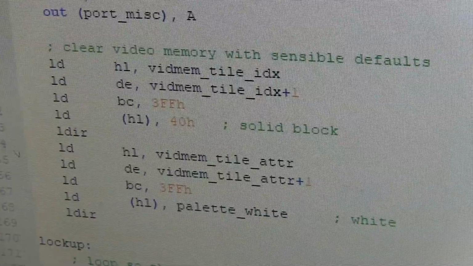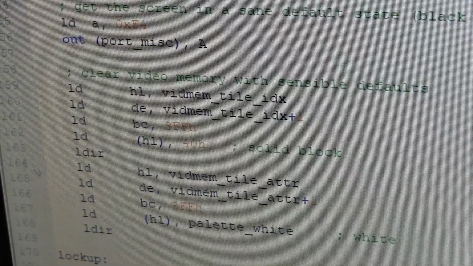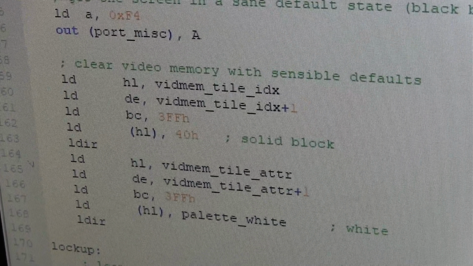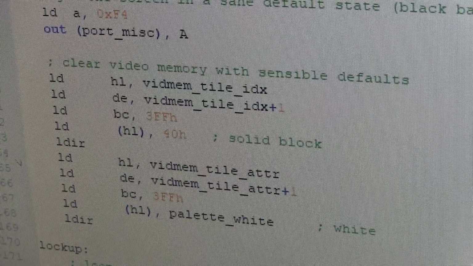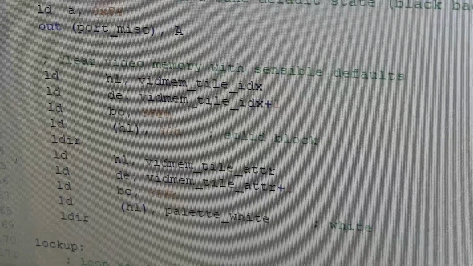Okay, I wrote a really simple test program which fills the screen with white tiles to try to make it really easy to troubleshoot this problem. So here's my little test program running on the Esch PCB, and as you can see it has the black line running through. So this is good because it means I'll be able to use a logic analyzer to kind of isolate the problem.